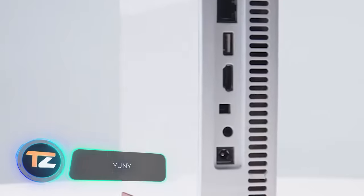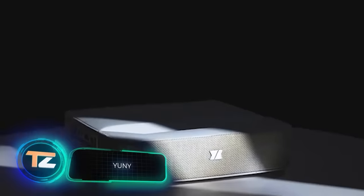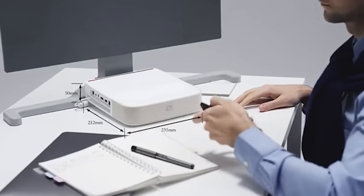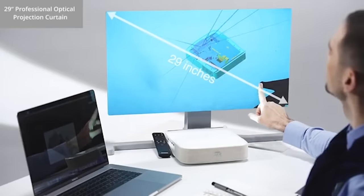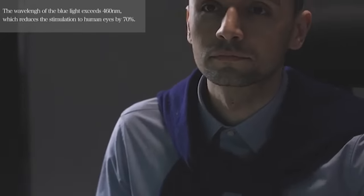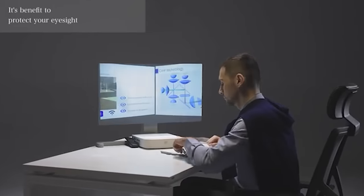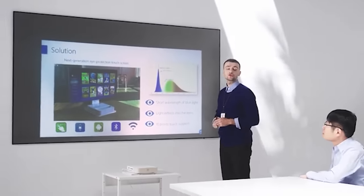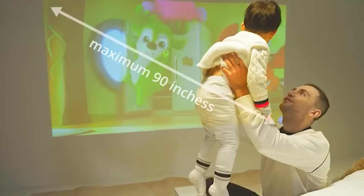The designers of this projector claim it's a perfect combination of beauty and performance. Essentially it's like an advanced touchscreen with a camera equipped with AI options, tracking your finger or stylus touches. The projector runs on Android 9, making it easy to use as a movie theater or an office PC. Special projection screens are available in sizes from 29 to 85 inches, requiring no special lighting.